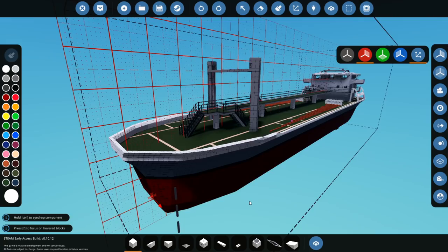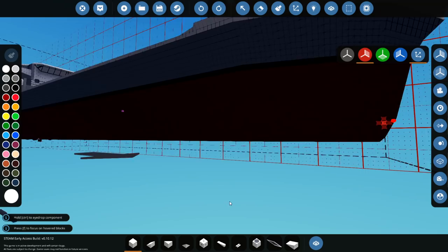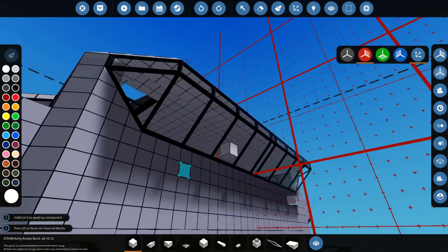So, the other thing people were saying was that we could actually make the boat a little bit lower, meaning that we would be a little bit more balanced when we are in the water. Whether we should do that or not, I'm not so sure. But today, we're going to work on this room.